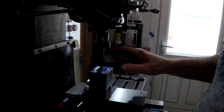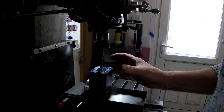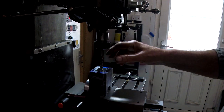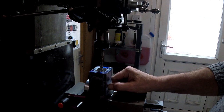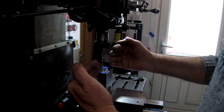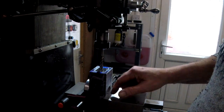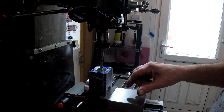Okay, guys, so I've put my vise back on, and I've clamped this in here solid, and I'm going to break through into the cylinder wall now. I've got to be careful. I'm slightly off centre that way, because of where the radius is on the bottom at the front, I don't want to break into it, obviously, because that's the water jacket.